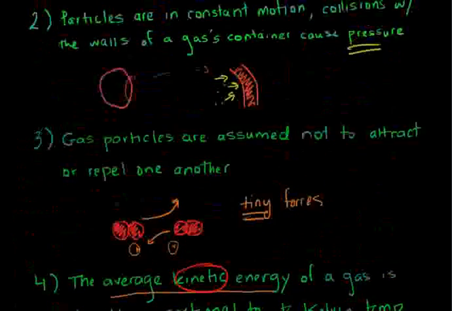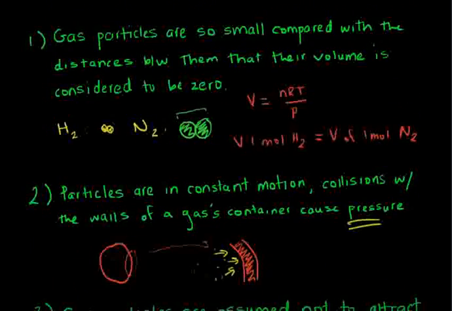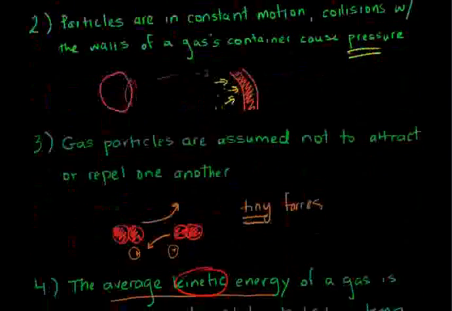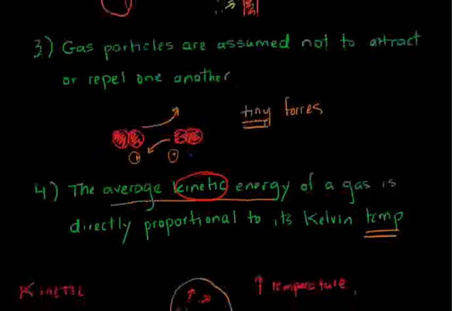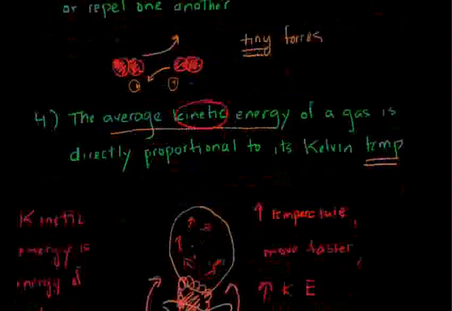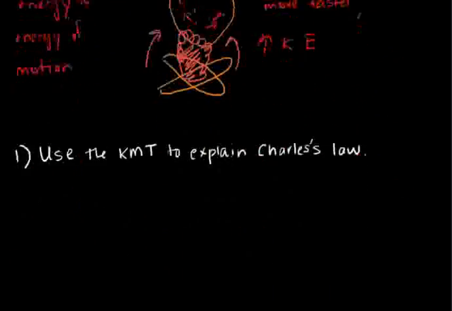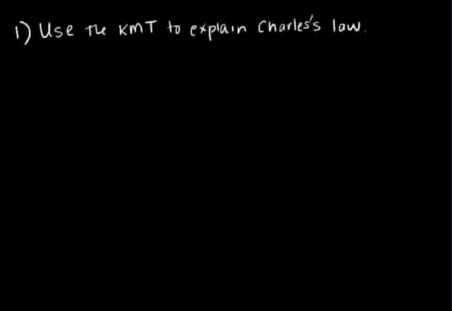And so we've just looked at the 4 principles of the KMT, and really you're not going to be tested on these too much. It's more just sort of a framework to help you understand things like the ideal gas law. But you may be asked a question like this. Use the kinetic molecular theory to explain a gas law. In this case, explain Charles's law. So pause this video, attempt to answer this using complete sentences, and come back and we'll take a look at it together.